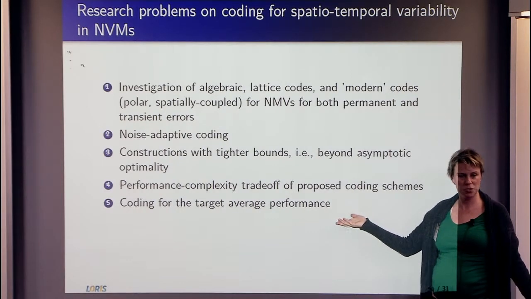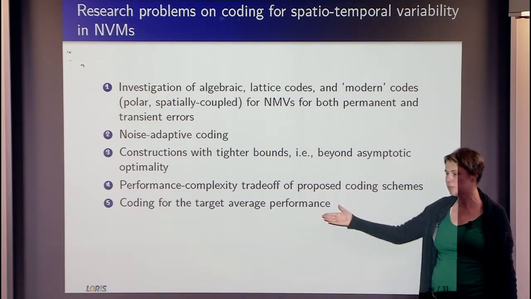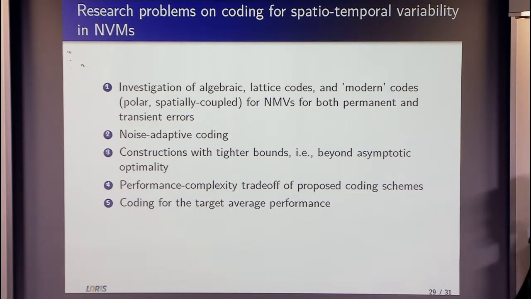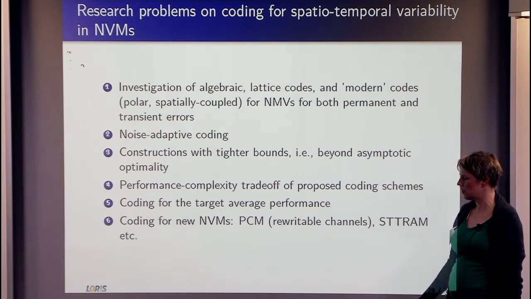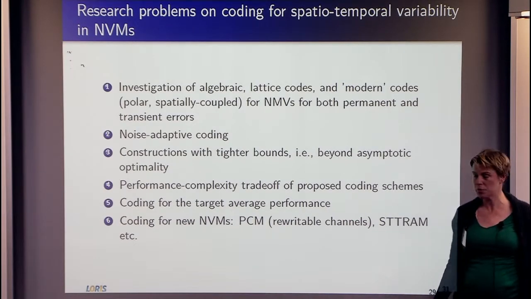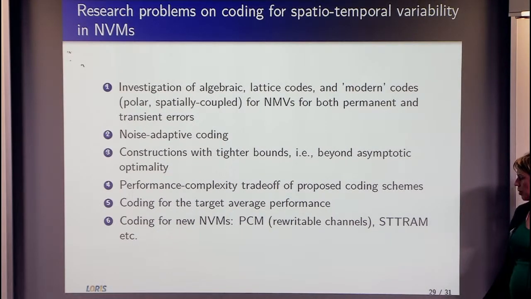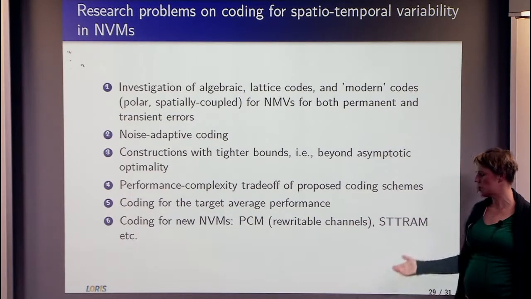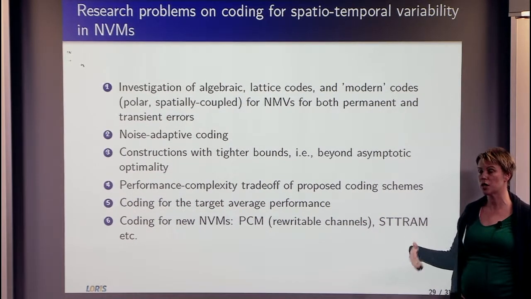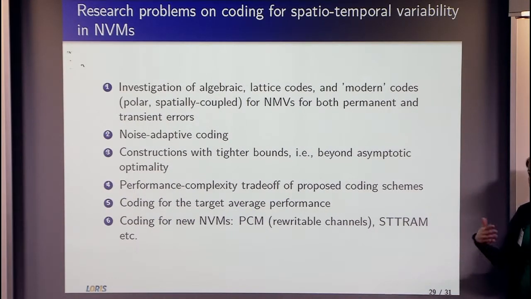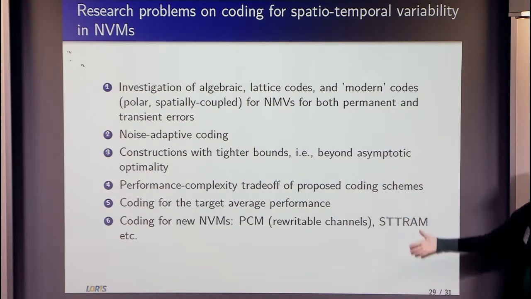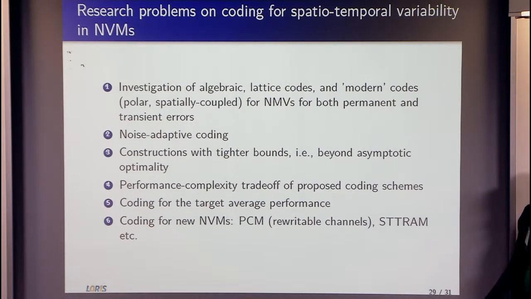We are typically interested in worst-case performance. However, average-case performance may also be of value. NVMs, I talked primarily about flash memories. There are other types of non-volatile memories, including PCM, phase-change memories, STT-RAM, that also share some of these operational asymmetries with flash, and in addition have some other additional properties. And they're all really primed for new coding-inspired approaches that go beyond the Hamming metric.